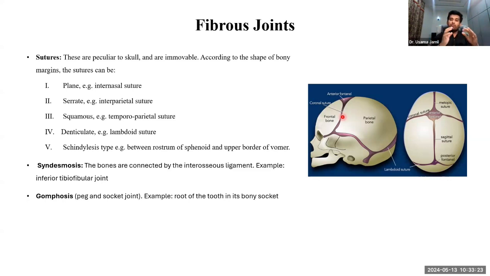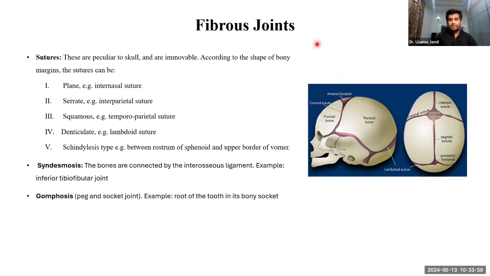So when the brain has grown to the specific size of an adult, this flexibility of the joints ends. These bones, or sutures, fibrous joints are also called sutures. So these sutures get stuck like this, and they do not allow any movement further. Whenever any person gets skull surgery or brain surgery, the doctors remove these sutures, pick the bone, do the surgery, and place the bone back again. So this is how they operate on the brain, by removing the fibrous joints of the bone.